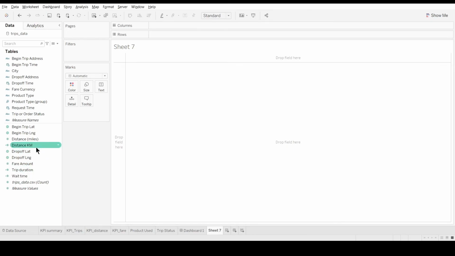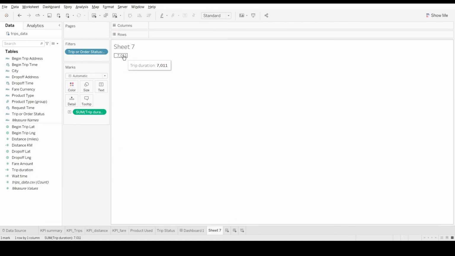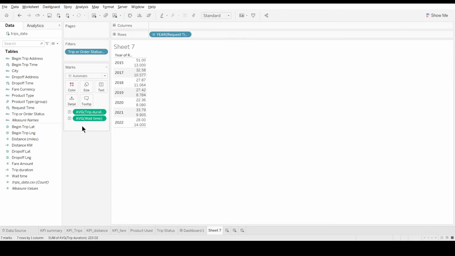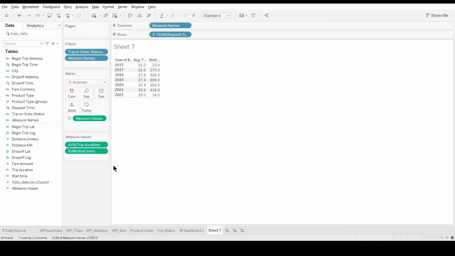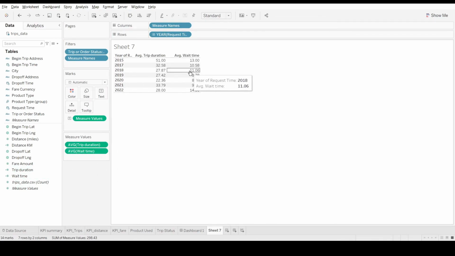But over here, what I'm doing is, I have the begin time and the end time of a trip, and the request time as well. So I have 2 important KPIs. First is wait time: from my requested time till my begin trip time, how much time did I wait? That is my wait time. And my trip duration is from begin time till end time. That is how I've calculated these 2 things, and the average of these would make sense in the overall picture.